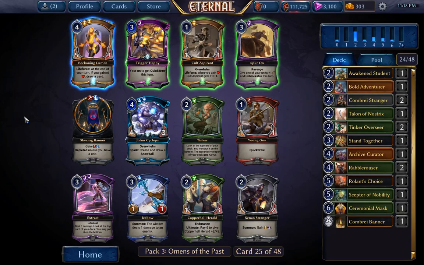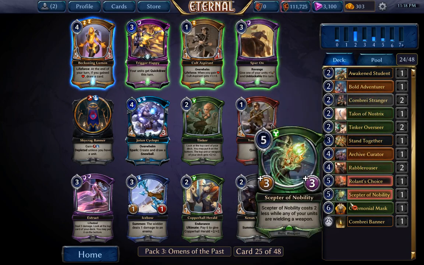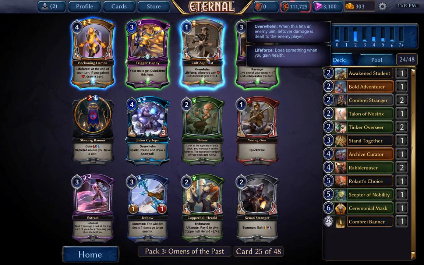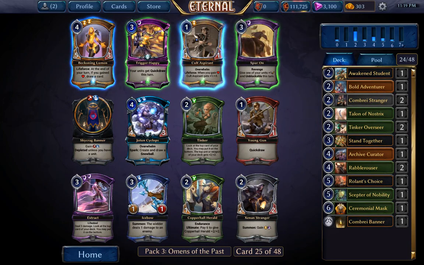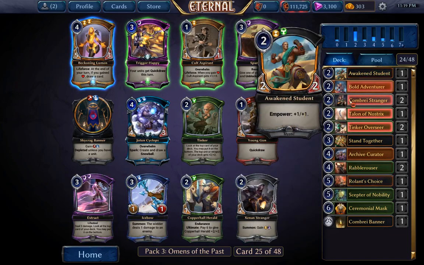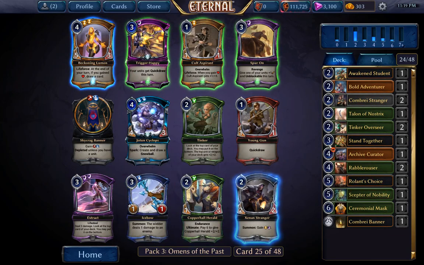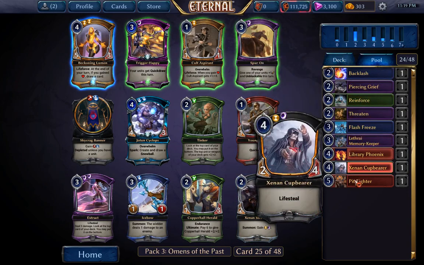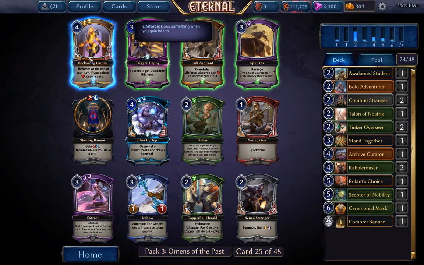Ooh, a Beckoning Lumen. We have no way to gain life currently. But what else am I going to take? Like, definitely not the Cult Aspirant, especially because we have the same problem, no way to gain life. Cyclops is really good. This is fine, I don't love it. Extract is very good, of course, but we're not splashing a double black card. We're not splashing an Ice Bow in this deck, I don't think. Zen Stranger opens up to a black splash, but I don't think any of our black cards are good enough to splash anyway. Yeah, we're just gonna grab this Beckoning Lumen and just keep our eyes open for any ways to gain life later.